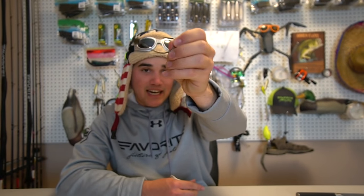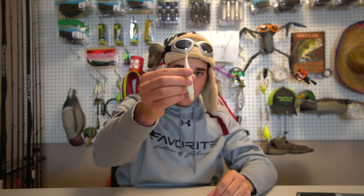This is not something you'd throw weightless and twitch erratically — you want to rig it a certain way. You don't want it weightless and going crazy side to side; you'd want it on a shaky head or something that'll let it glide down nice and slow. Mainly I'd suggest fishing this on the bottom — put it on a big shaky head with a nice big hook that keeps it down. If you know there's shad or any white baitfish in that lake, I'd suggest this over a shaky head worm, wacky rig, or anything else. Make it look like something dying — just like a suspending jerkbait.